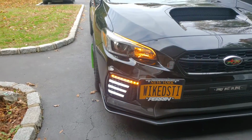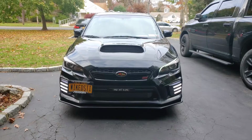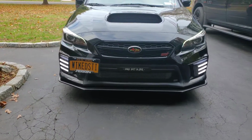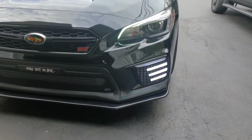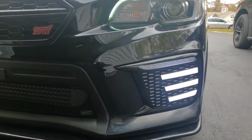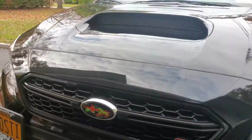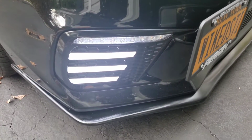I'm doing the lighting right now because if I do this at night, the lights are so bright you won't be able to see the full effect. This thing is beautiful though. Definitely beautiful. It's a nice piece. Too bad the people can't give you good advice at, what do you call it? SMY Performance.